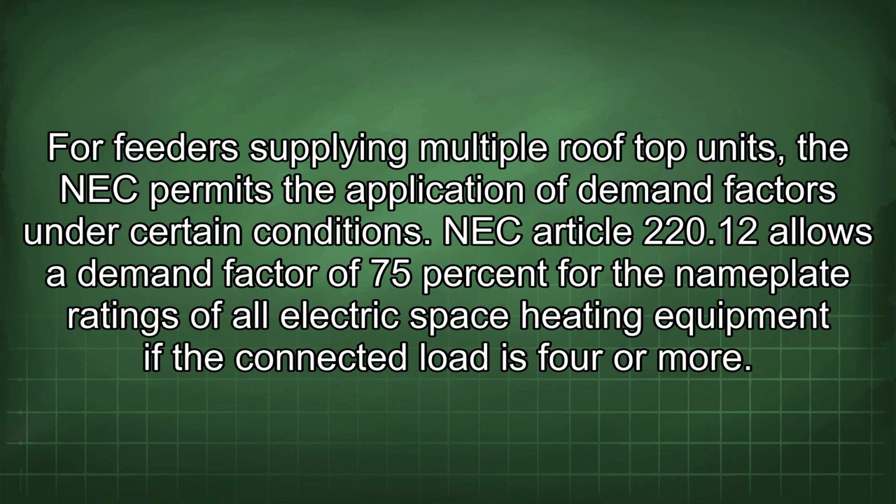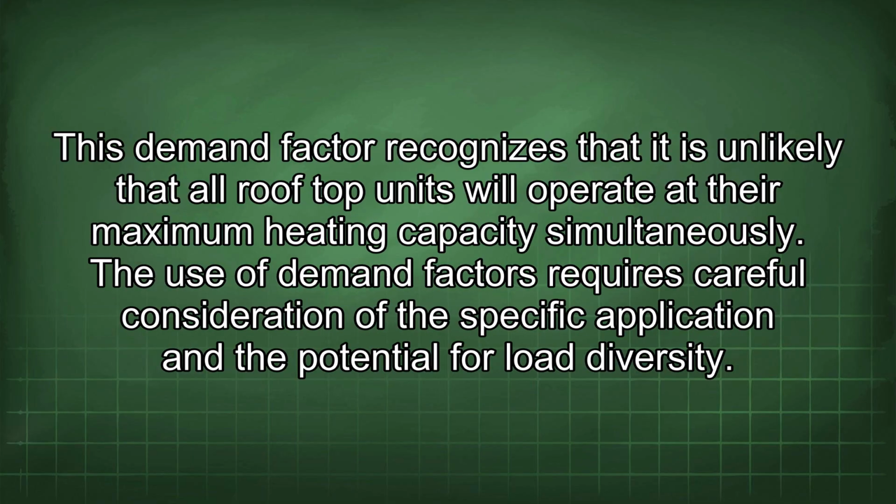NEC Article 220.12 allows a demand factor of 75% for the nameplate ratings of all electric space heating equipment if the connected load is 4 or more. This demand factor recognizes that it is unlikely that all rooftop units will operate at their maximum heating capacity simultaneously. The use of demand factors requires careful consideration of the specific application and the potential for load diversity.